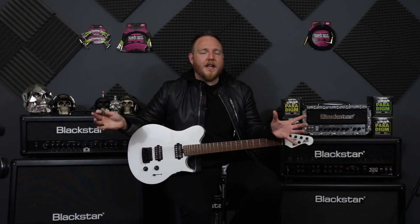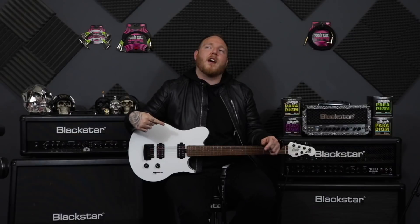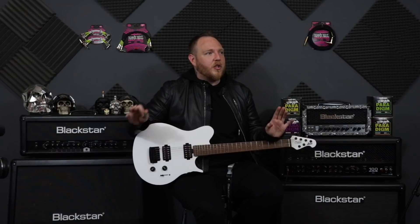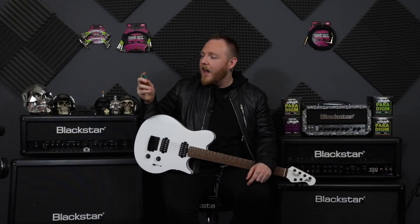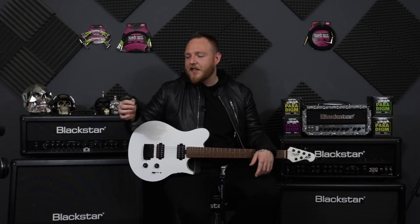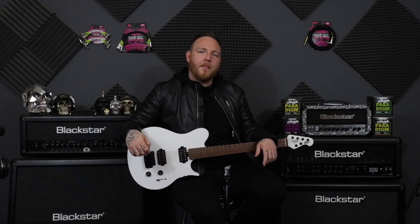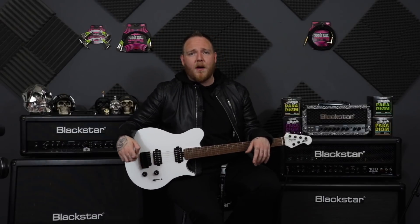It's always good to try something new, new techniques. And to answer my own question from back then — is it possible to change the way you hold your pick? Yes. At first it's a little bit different; you feel a little bit unsafe, like you're starting to learn all over again. But once you get into it, it's just muscle memory — it just sticks with you. And that is my 2019 way of holding my pick. I'm not going to be changing the way I hold my pick every year — that'd be stupid. But I think this technique is going to be the one I go with moving forward.